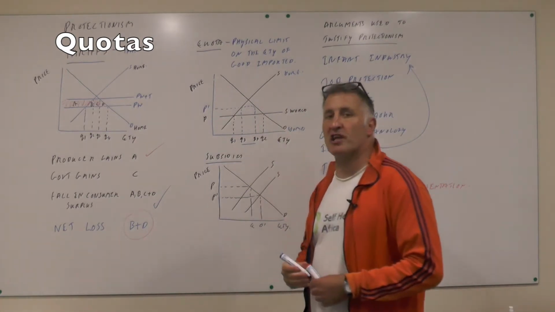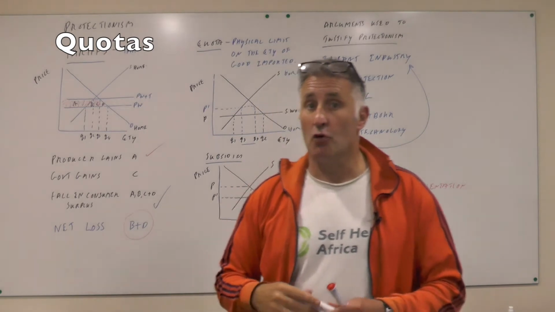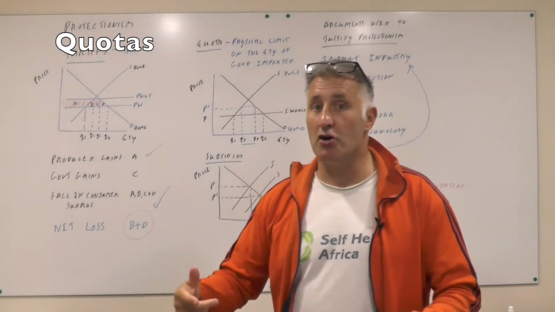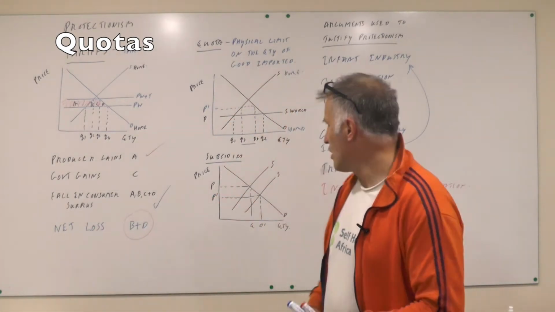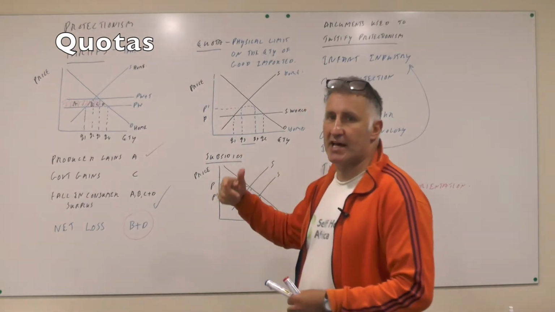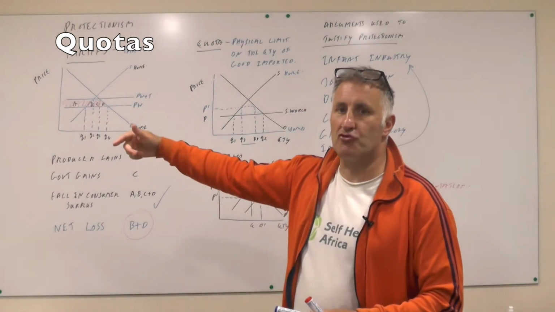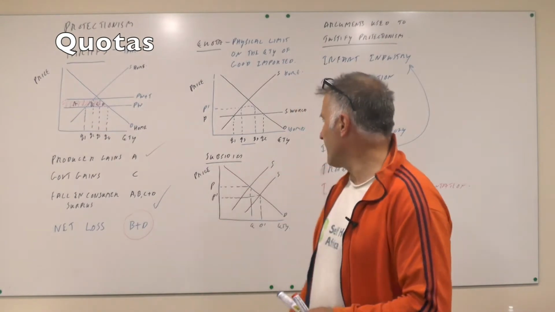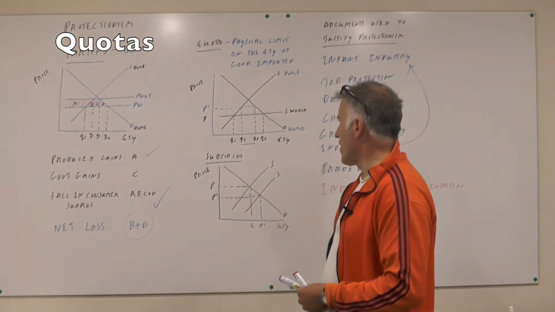So the people who still export the goods to your country will actually get a better rate of return because they'll be getting a higher price for each of their goods. However, obviously there won't be as many exporters from other countries importing to the UK. That's the quota diagram on there.